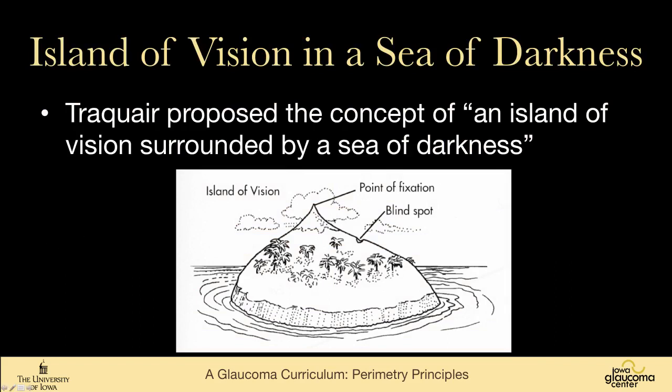So we have this island, and the point of the island, the peak, is the fovea. That's where your vision is the most sensitive, and then it drops off rather quickly until you get to the far periphery, when it disappears after you run out of retina. In here is a blind spot where the optic nerve has no overlying retina, and you could consider that like a well in the island that goes all the way through.